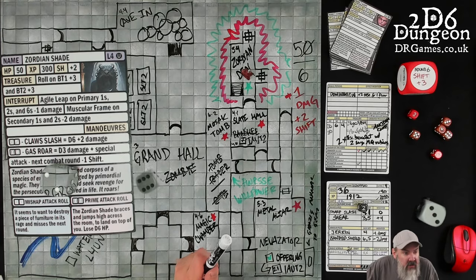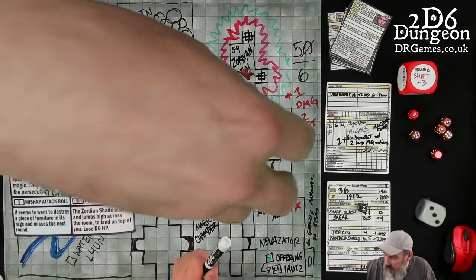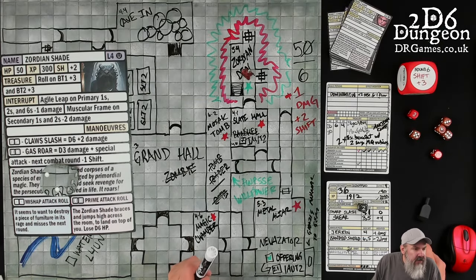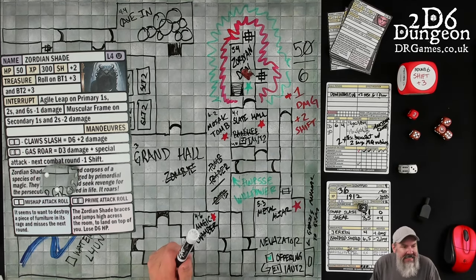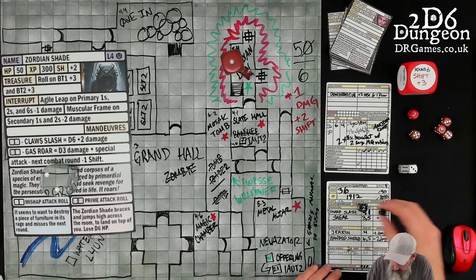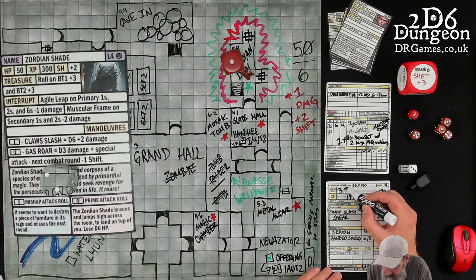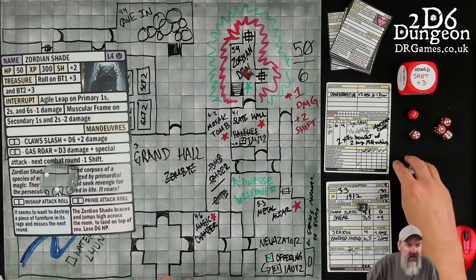And they rolled, can you see it? 6. That's funny. It's at such a weird angle. To me, it's directly below the thing. 6-3. Okay, 6-3. They can do a claw slash again. That's easy to do. All right, so d6 plus 2 damage. And there is, ooh, only 3. Okay. Yeah, I bet you're freaking out there, boss. How is it that I, Eduardo, cannot be hit by you?